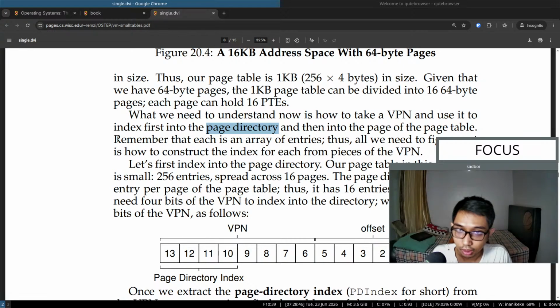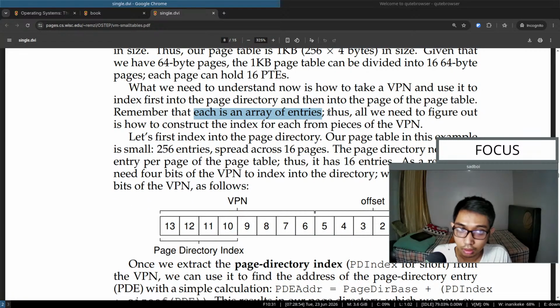So remember that each page directory is an array of entries. Thus all we need to figure out is how to construct the index for each page directory from pieces of the virtual page number.